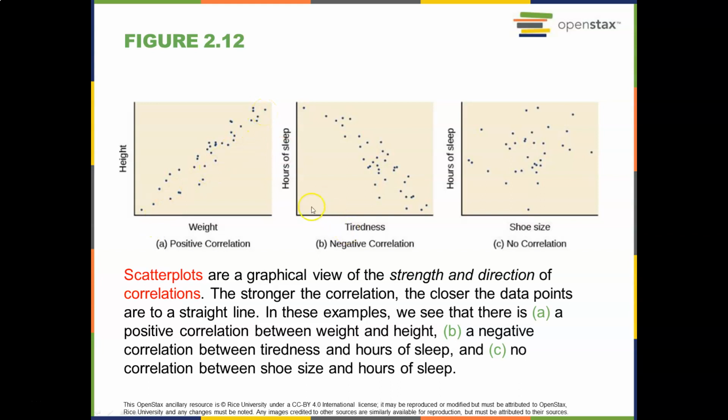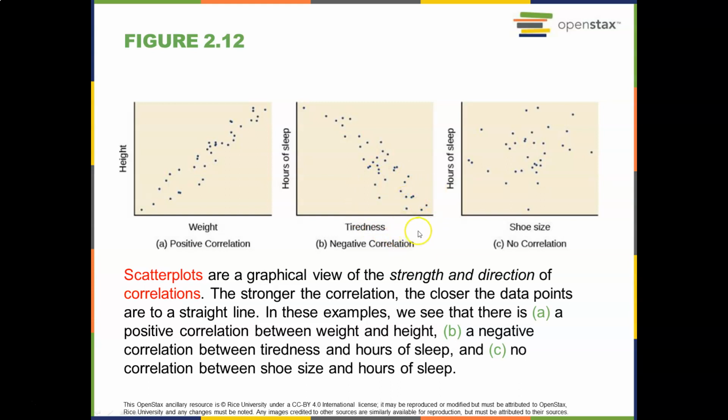Okay. Now here's a negative correlation right here. And you can see right here as hours of sleep go up, there's tiredness right here, right? But did you notice these are going in different directions. So definitely hours of sleep, this is really high. There's no tiredness whatsoever over here. But did you notice that as hours of sleep are starting to go down, tiredness is starting to increase? And so that's what's called a negative correlation. They're moving in the opposite directions.